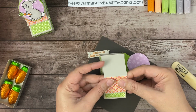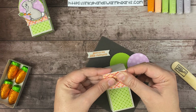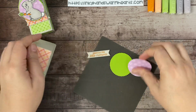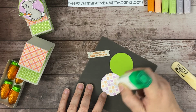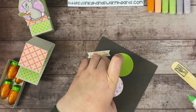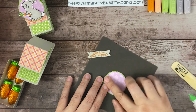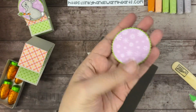I'm going to slide it all the way up to this fold mark, to the top edge of the fold mark, and that leaves me a nice little border at the bottom, okay? And then we're going to glue this circle onto my green scalloped circle. So we'll get that part done. And then that gives you a cute little bright green scallop all the way around.